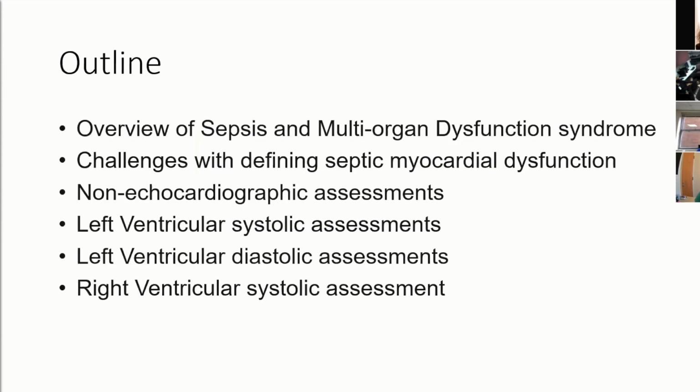Okay. We'll talk about an overview of sepsis and multi-organ dysfunction syndrome, and then I'll talk briefly about some of those challenges, about why we have challenges trying to define what is septic myocardial dysfunction. And then we'll go over some of the more common assessments. There are plenty of additional ways that we could define myocardial dysfunction, but we're going to go over some of the more common ones.